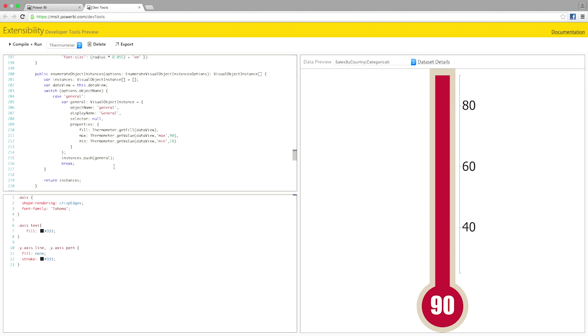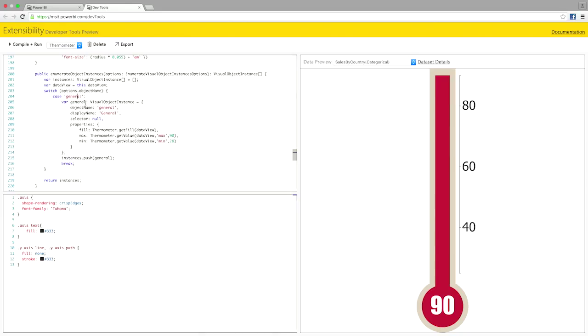In enumerate, what you can see is it looks out for this main property tag general, and then I return it all the properties. And in this case, I'm passing everything through, but you might want to do some data validation. Say if someone enters max to be 1 billion, you might want to ignore that or return some sort of default value. So this is the properties pane giving you the last chance to validate user data before it accepts that value.